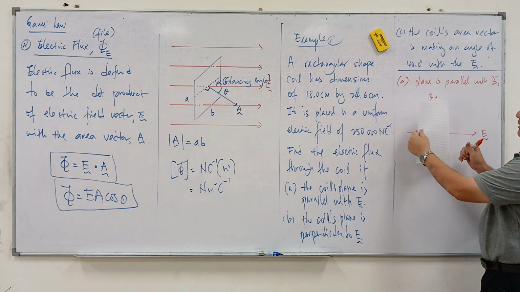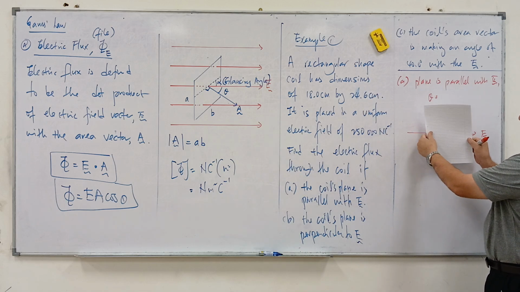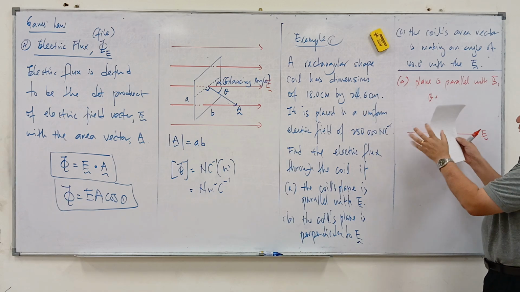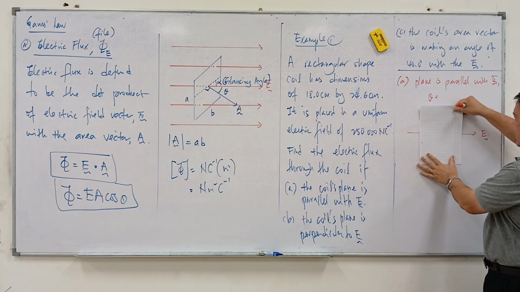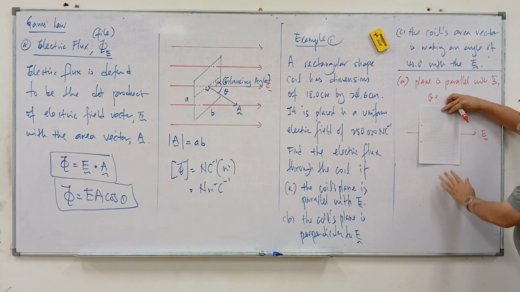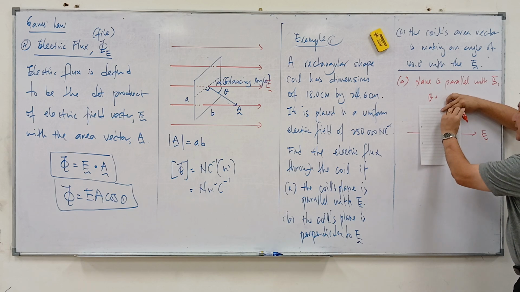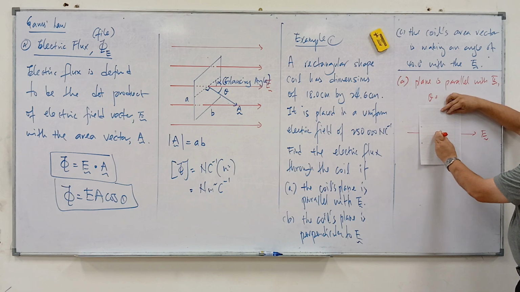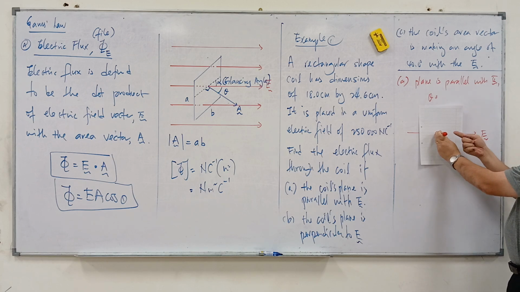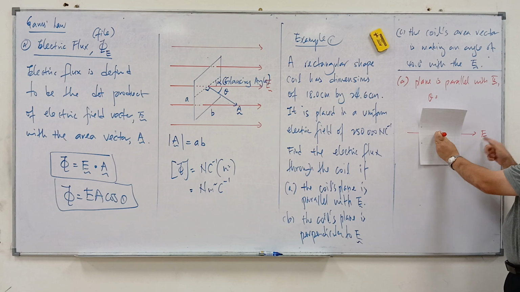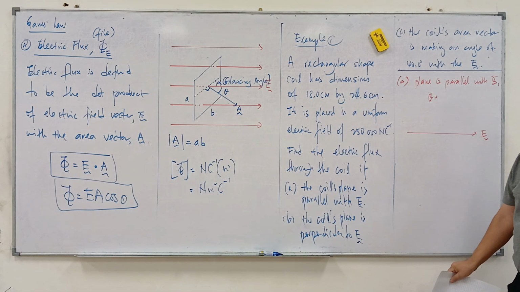So you have a rectangular surface or coil. So this coil, let's say, is rotating. Okay, so there will be a condition where your plane, the surface, is parallel. You see, this surface and this surface are the same, right? So we call this one parallel. So where is your A? Like this, right? Because A must be 90 degrees from this surface. So now if this is A, what is the angle between the A and the E? 90 degrees, right?